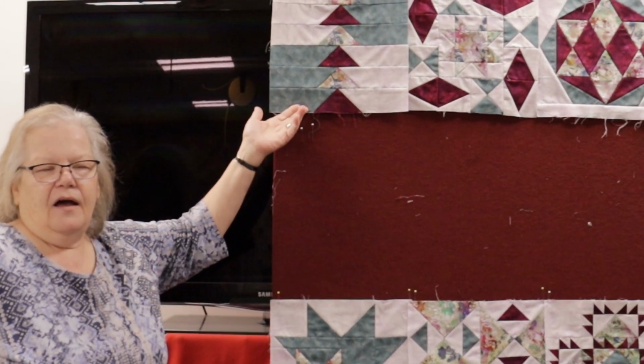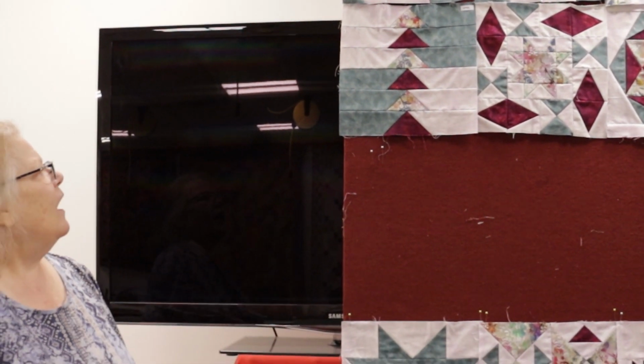I do want to share a little surprise with you. Numerous people I have talked to, nothing that anybody said, but I did say that I'm not sure about this block. It was right at the start of the COVID thing, and so in this month's new block, I'm giving you some extra fabric, and you can choose to leave this block in or take it out and make a block from my last 2 blocks of the month.